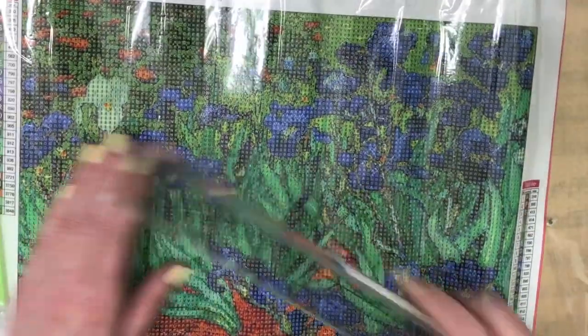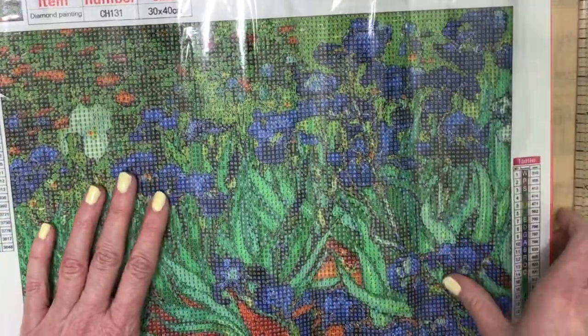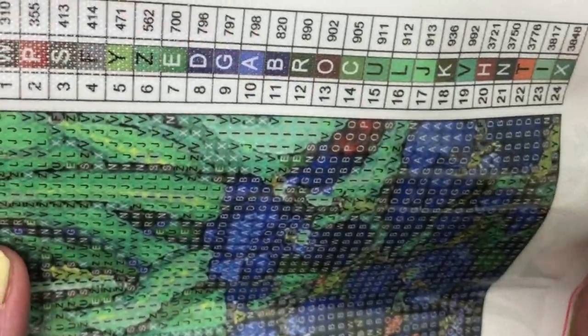Let's get some measurements for it. It's about 13 by 9.5. Nice size. Has the full table, clear lettering. That's great.